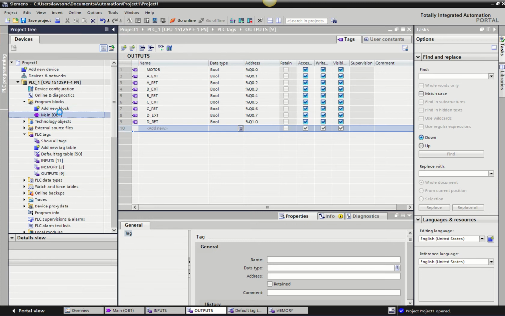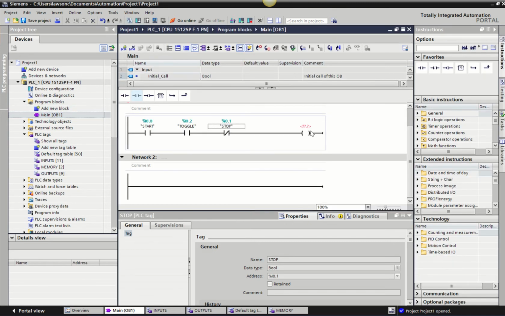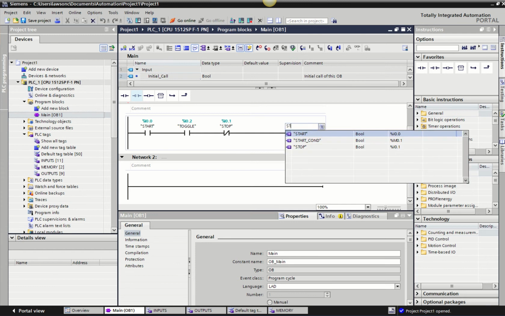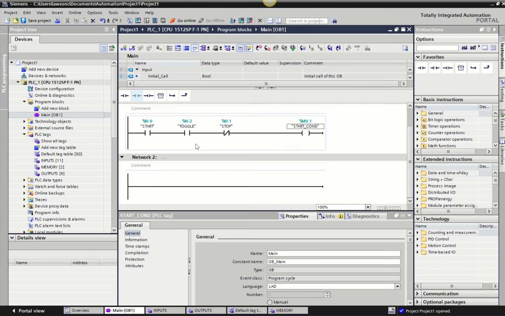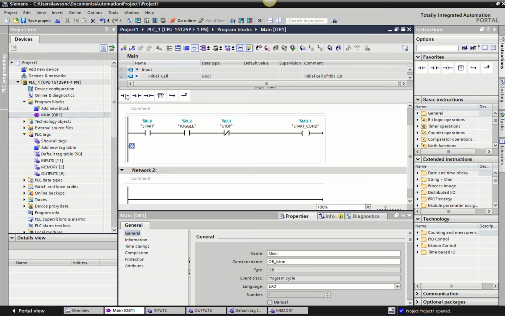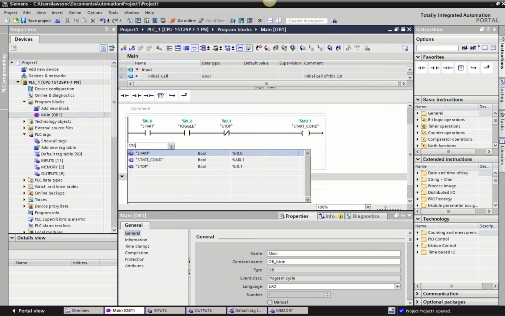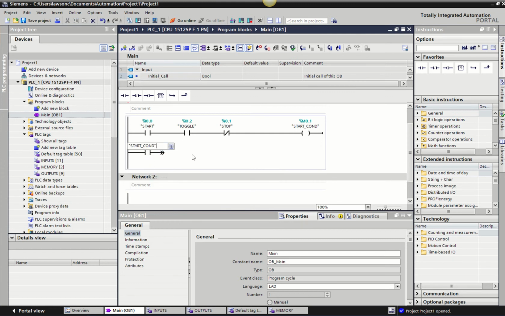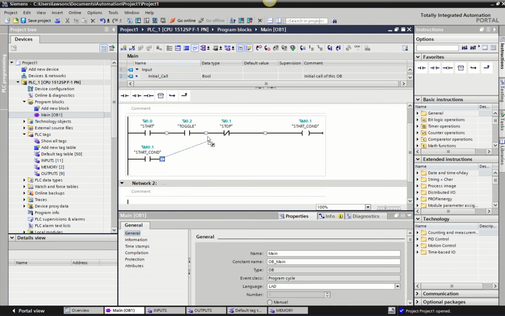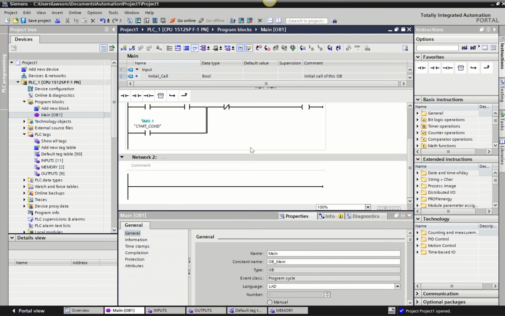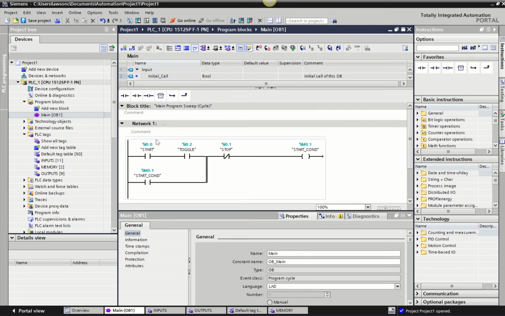So let's go back into our main program, see what we're doing here. What I'm doing is I'm setting up a start condition to trigger ultimately this memory bit that's going to say we're ready to have this start condition happening. And I'm going to latch that condition on. So start condition, and we're happy to latch that in here. Okay. So I have two inputs that need to be ANDed together to latch on the start condition to say we're ready to go, ready to start, and it can only be broken with a stop button.